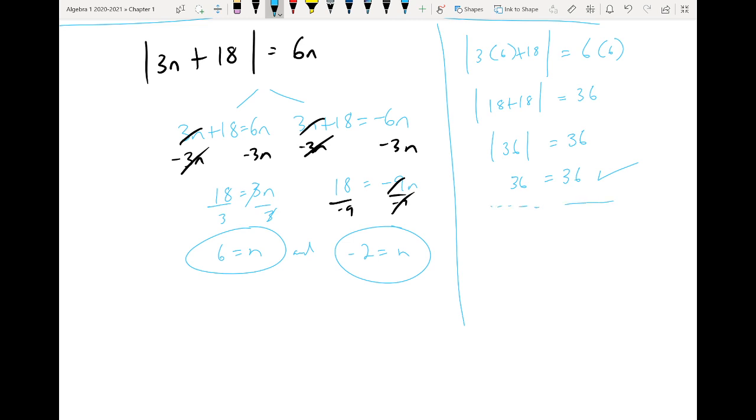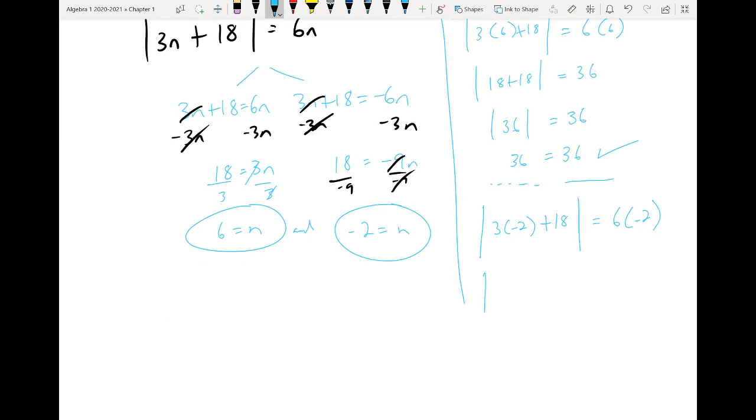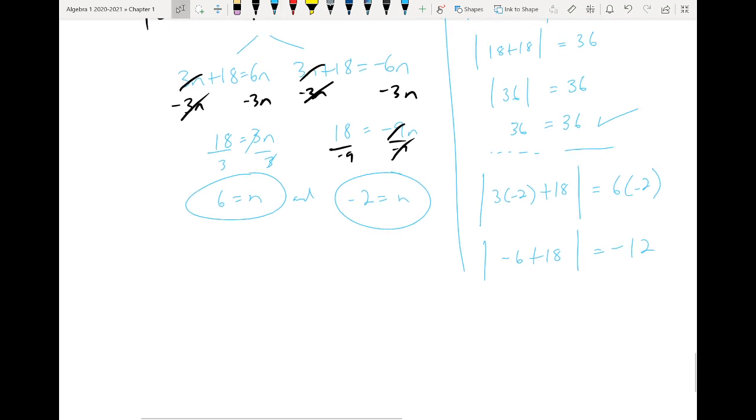So 6 checks out, but watch what happens. I think you guys can maybe see it once we especially go into here, right? It's going to have the result of this guy be a non-positive. 3 times negative 2 plus 18. Doesn't matter what my result is there, because watch what happens here. It's going to be equal to 6 times negative 2. And even so, I'm going to actually give up on this thing shortly. Negative 6 plus 18 is equal to negative 12. I'm going to stop. I can't have the negative right here.